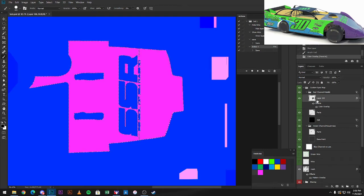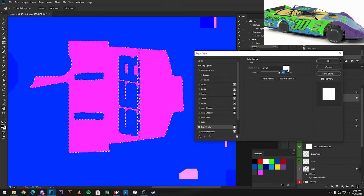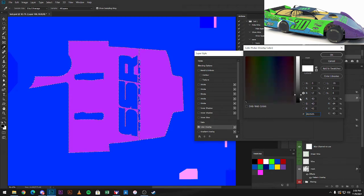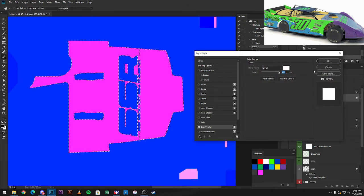Some people will actually go in there and change the pink color. Instead of doing an overlay, they'll just go in and fill in different shades of pink. I find that to be too much guessing and checking. Here you just have a percentage slider, basically. It's much easier this way. And that's all you have to do.